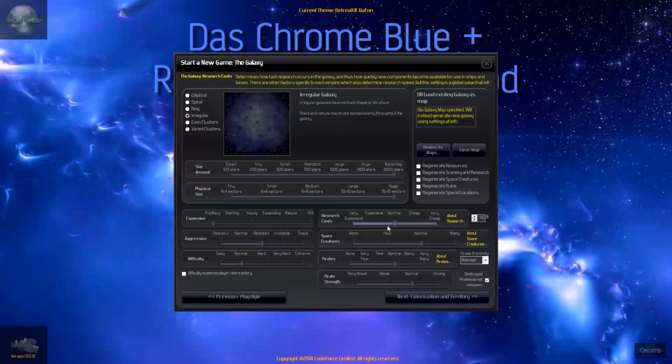I've had a look at the research, and I normally like playing at very expensive. I do like the very slow, methodical research. Every research is a big improvement to the Empire. However, I am wanting to play Return of the Shakturi with this Let's Play. So that is why difficulty is going to stay at normal, because the Shakturi is hard.